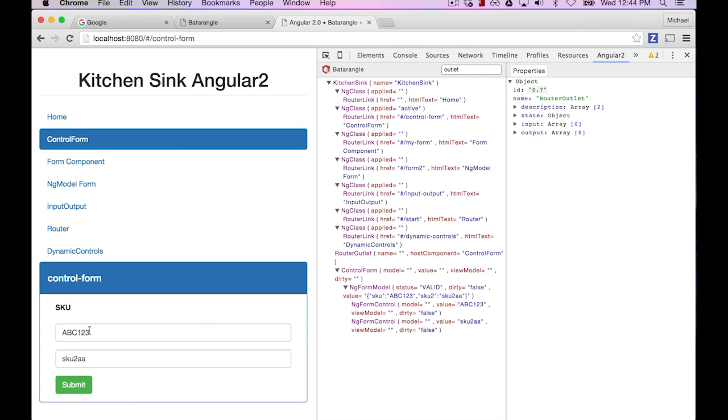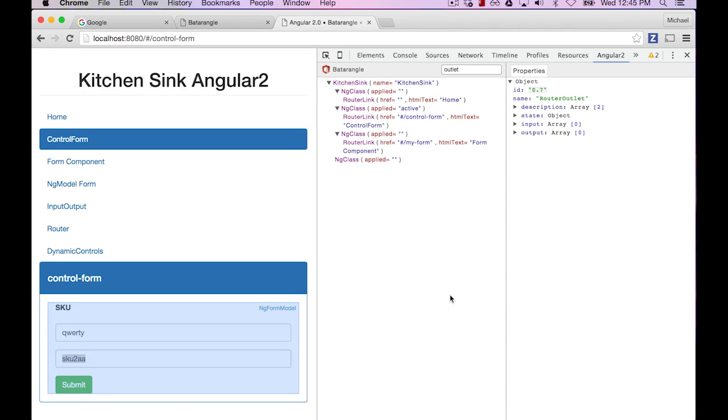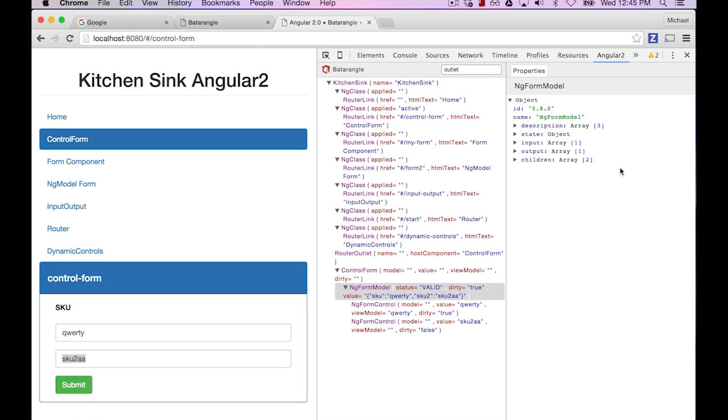In this case, we have ABC123 in one of our inputs, and we see our ng form model showing ABC123, as well as the specific form control showing ABC123. I'm going to change this to QWERTY, and I'm going to tab out, and now this has updated to show QWERTY as well. And again, we can click and select the ng form model, and we can see some of the state that's associated with it, as well as inputs and outputs and whatnot.